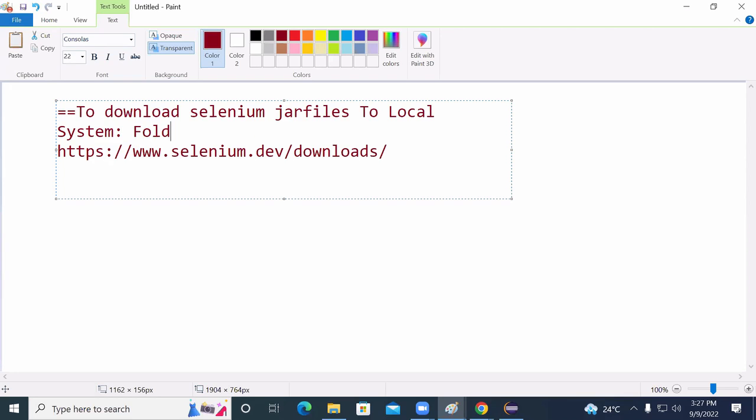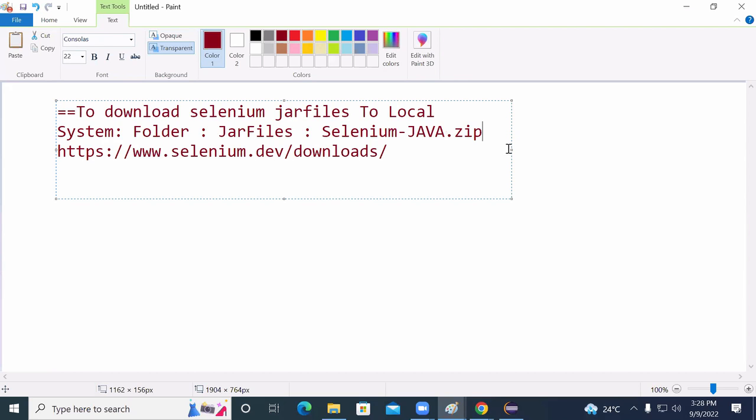You are just creating one folder for the jar files. Under that folder, you are maintaining Selenium-Java, which you will take as a .zip.